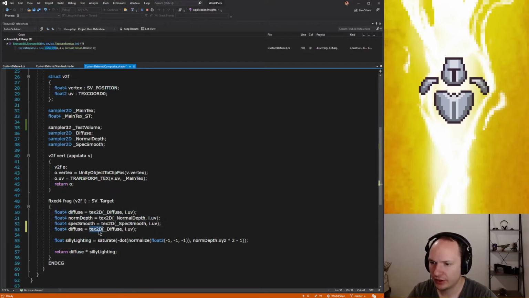Instead of text 2D sample, we can do a text 3D sample, given our test volume, which is a sampler 3D. And with the UV, that's in 2 dimensions, so we can cast it to a 3D float, but we should probably specify an additional value for the Z. X and Y are here, Z is here.